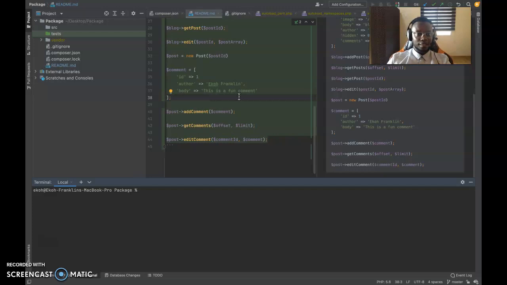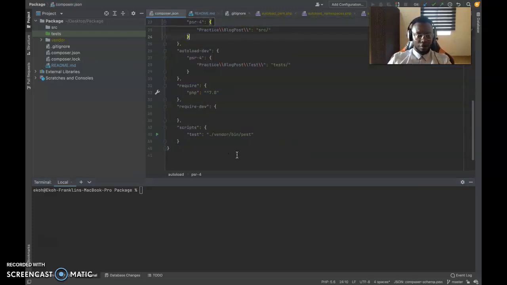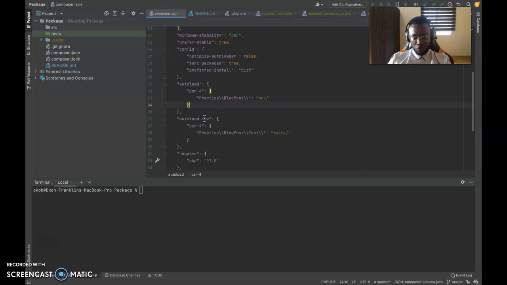So that is that. Then the only other thing I think we need to do before we actually get right into the coding would be to require some dependencies. Remember dev dependencies here. All right, remember autoload dev, and so on. We talked about that like 3 or 4 tutorials ago.